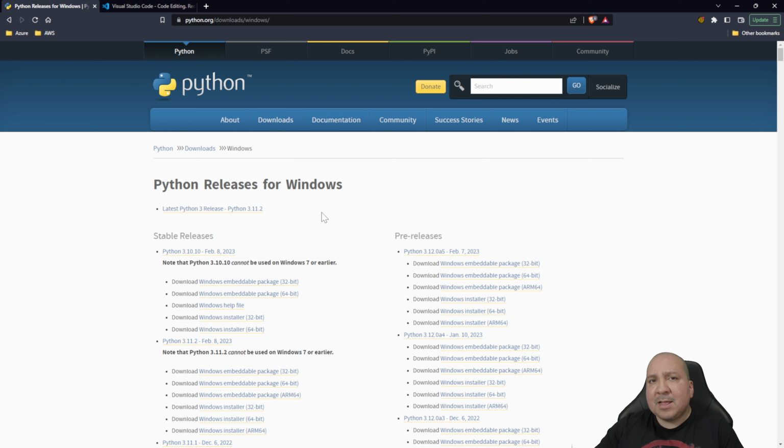I believe it's Python 3.9 that it comes with by default for Linux and Mac. So that's one of the nice things about those operating systems: Python is already included out of the box. Whereas for Windows, it is not, so you do have to install it. That's why I'm showing you on the Windows PC, because on Windows, most likely you would have to install it.